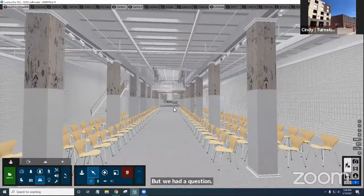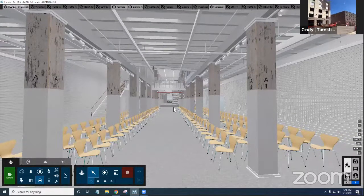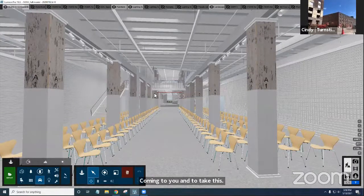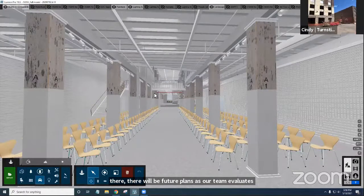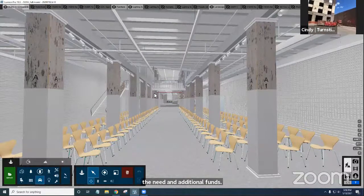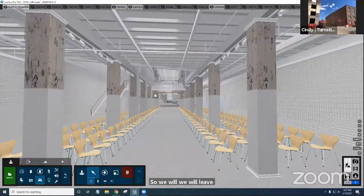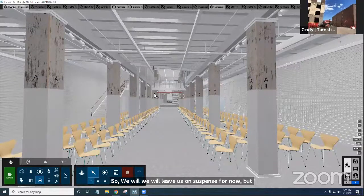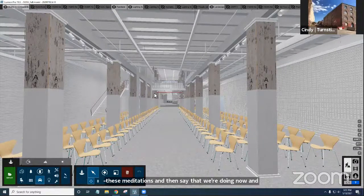A question asks about future plans for Buildings B and D, the powerhouse, the roundhouse, and piers six and seven. Karina responds that there will be future plans as the team evaluates the need and additional investment opportunities. The ideas are not fully baked or public yet. The current focus has been on the MINY campus renovations, and the next phase will be those exact buildings.